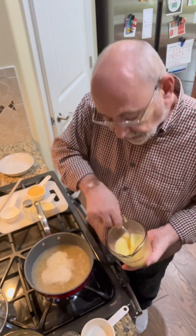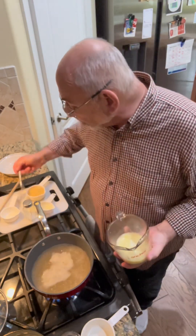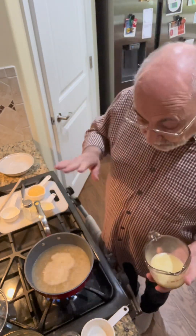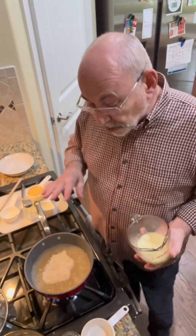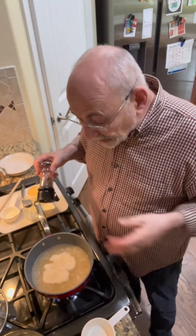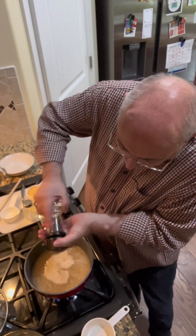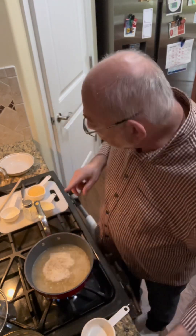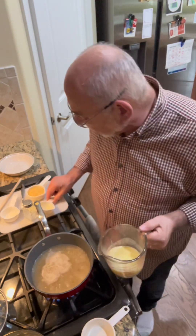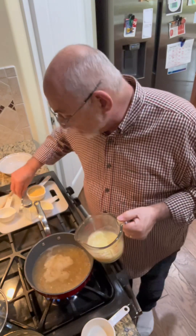Then I'm going to put in about a half a cup of orzo and just let that cook till it's done and our soup is ready. I've been getting a lot of wonderful comments from people who have tried the recipes — things like 'this reminds me of how my grandmother cooked.' I love all that, please keep it coming. I'm going to add a little bit of pepper to this egg mixture.